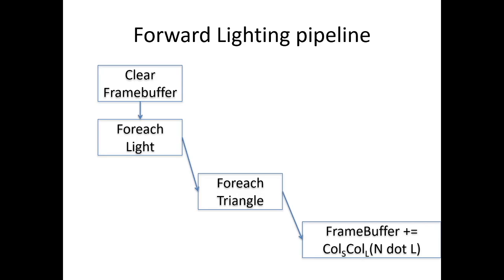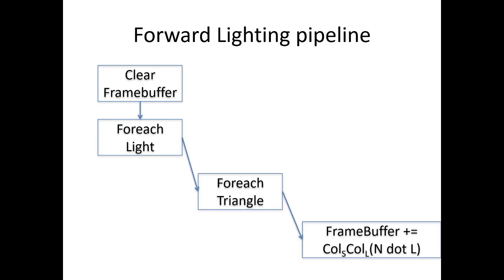Now, I've mentioned that for each light we're going to have a shadow map, or for each light we might find the shadow volumes. And there are really two main techniques for handling each light. The standard one, what's known as the forward lighting pipeline, has been the standard for a while, and continues to be good for certain things. The idea here is that to capture multiple lights, we will clear the frame buffer, and then we may actually have a first pass, which is our ambient light, or maybe even a global light if we're going to do that.